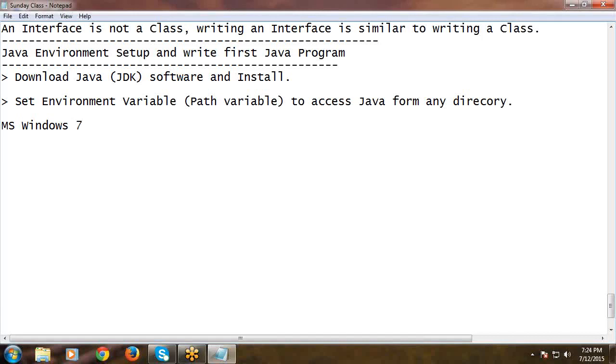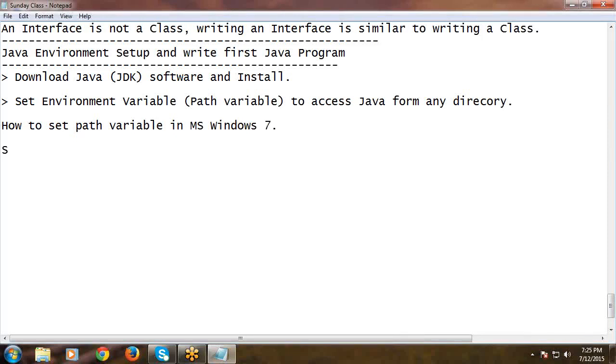See, how to set the path variable in Microsoft Windows 7. First I will explain the navigation.